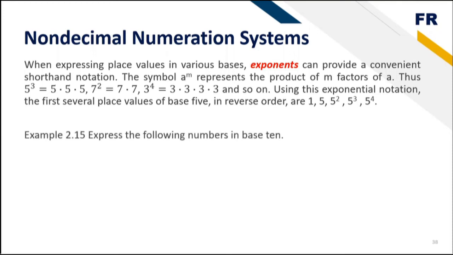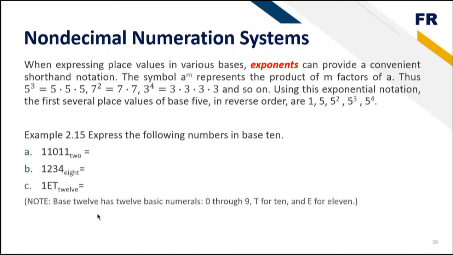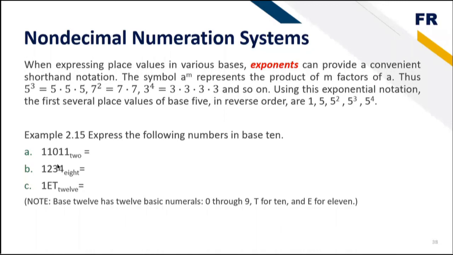Example, express the following numbers in base 10. So, yung 11011 sa base 2, at yung 1234 base 8, at yung 1ET base 12 naman. Note, base 12 has 12 basic numerals, 0 through 9, and then T for 10 and E for 11. Okay, so for letter A, 11011 base 2, that is equivalent to 27. Letter B, 1234 base 8, and that is equivalent to 668. For letter C, 1ET base 12, that's equivalent to 286.